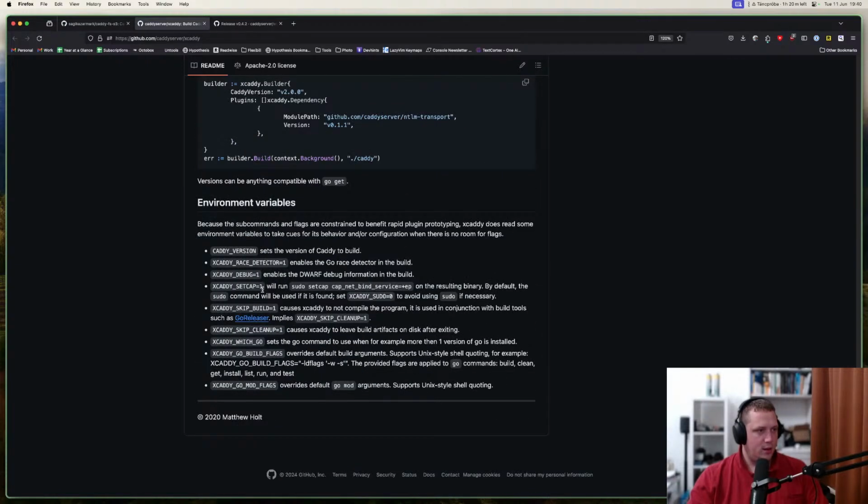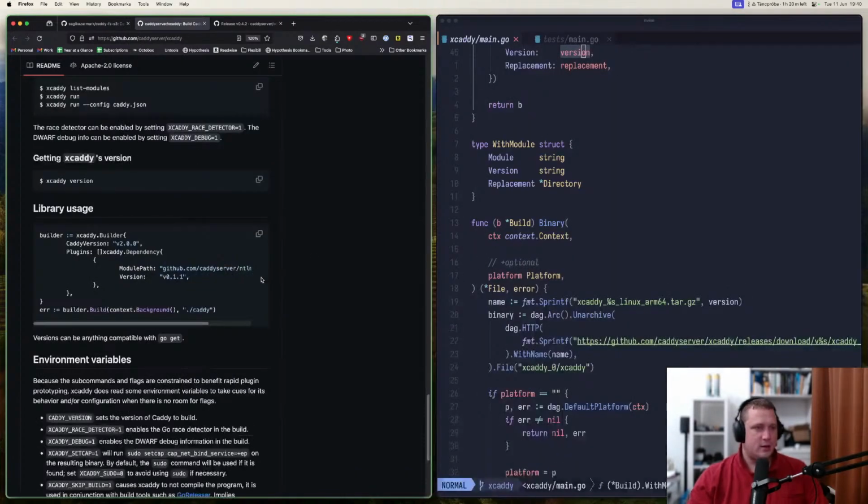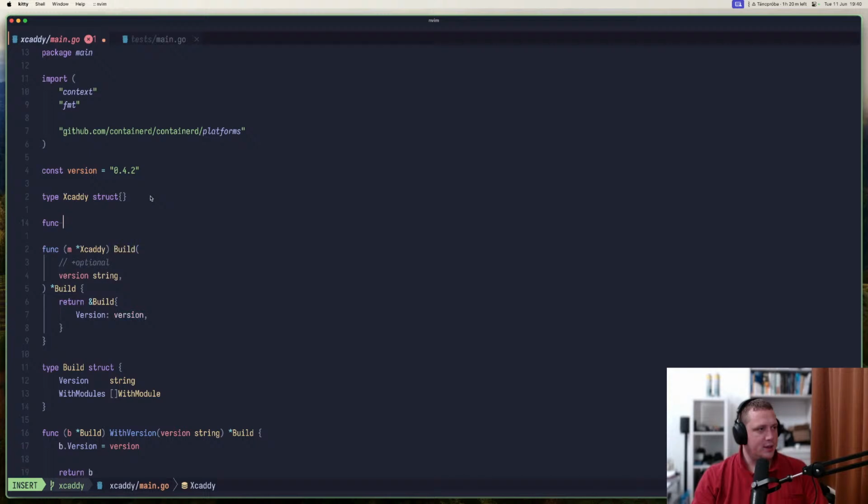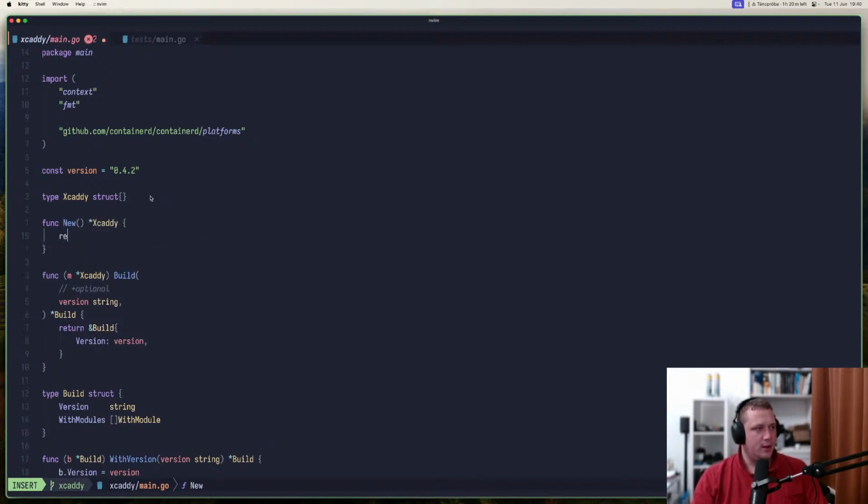Maybe it should be, yeah, let's start with the module version, and I'm gonna add a module constructor here. Return xcaddy. So version string, this is gonna be optional.